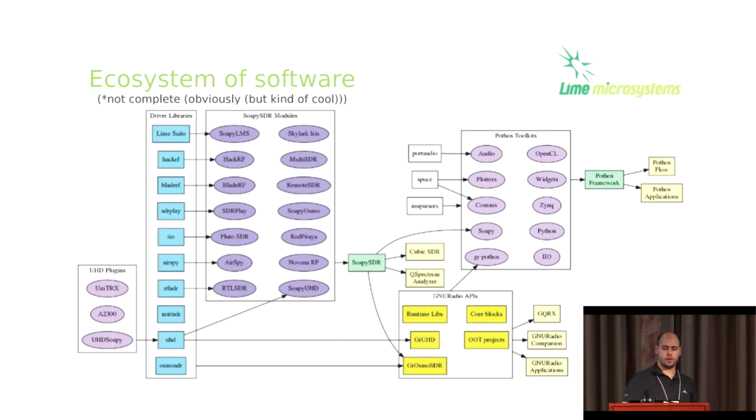Now this box of purple is essentially most of the modules out there. There's of course more, and these are things you would optionally install if you wanted to support a particular piece of hardware. And there we can see Skylark Wireless, that's my company. We can see how Lime fits in there. We have something called SoapyLMS, and it's sitting with, you can see LimeSuite. The blue is basically a C drivers column. And those two things are actually bundled together here.